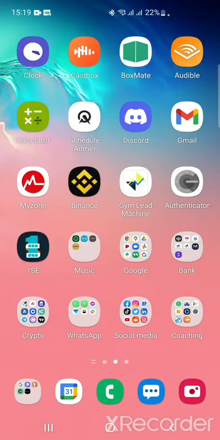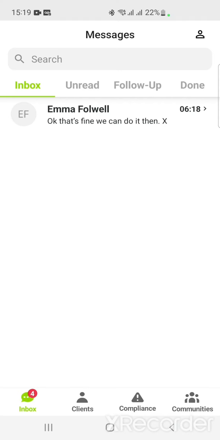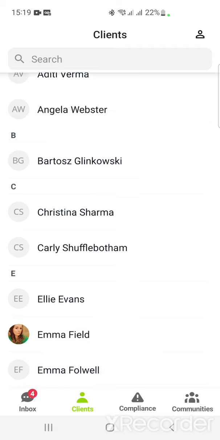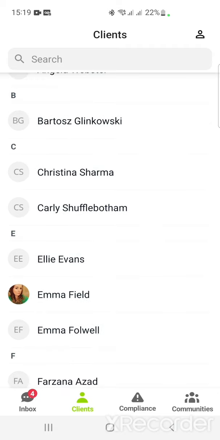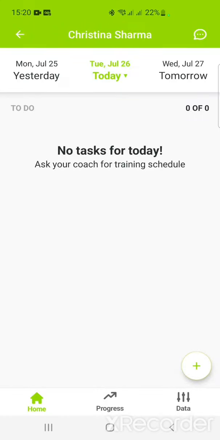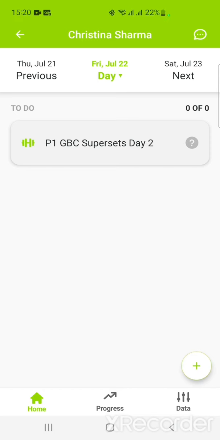Okay, so recording your client's data during the session. If you open Coach Catalyst, you should have already downloaded that, and then go to clients at the bottom in the middle. And then if you just go down to select your client, I know Christina's got some there. Okay, so Christina's not in today, but if you scroll backwards or forwards, sometimes they're dragged and dropped and they're not on the correct day, but that's not a problem. As long as they do that workout within the week, that's absolutely fine.